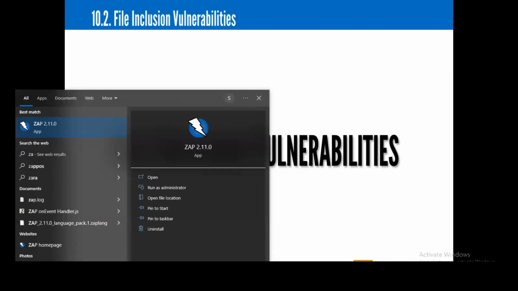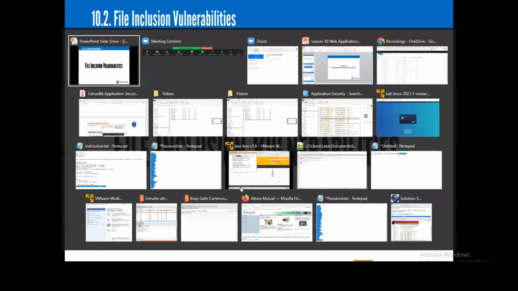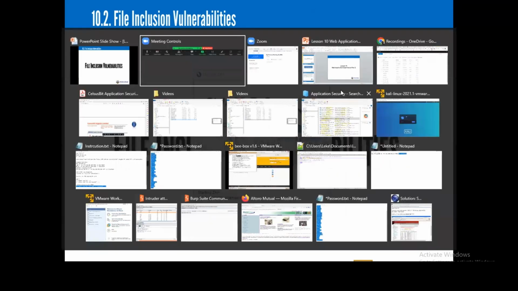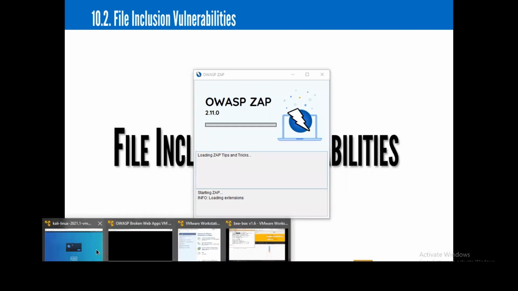I think I installed ZAP on my machine, and I will do an assessment on my example lab. My ZAP is coming up.